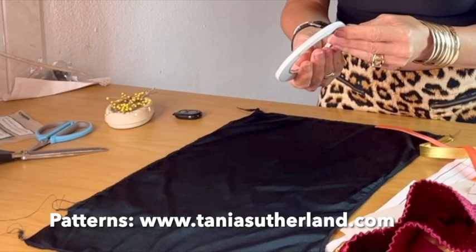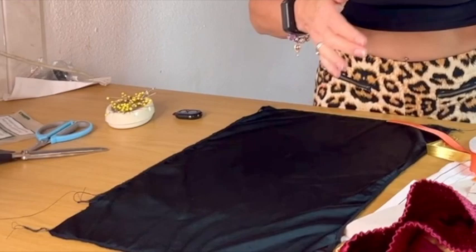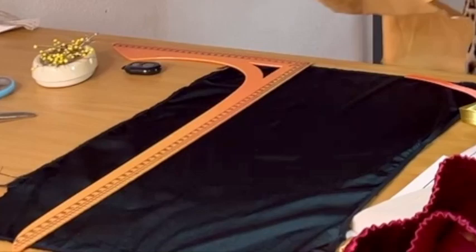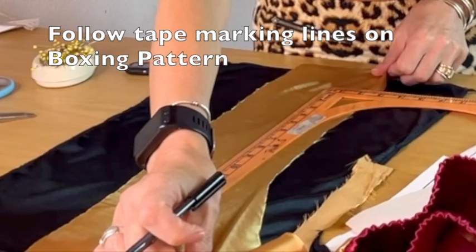You can use your fabric tape, which is usually double-sided. You first need to mark your actual garment. You can take your chalk and use your ruler and actually mark it with your chalk. Here's a light color fabric. It's just a leftover scrap. In this case, I'm just going to use an ink marker, but you can use your fabric markers or chalk.